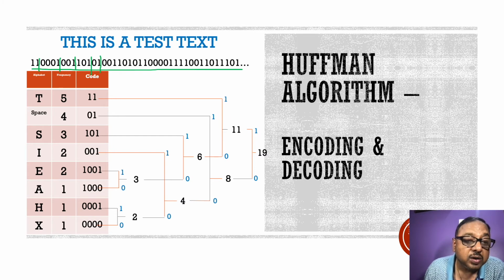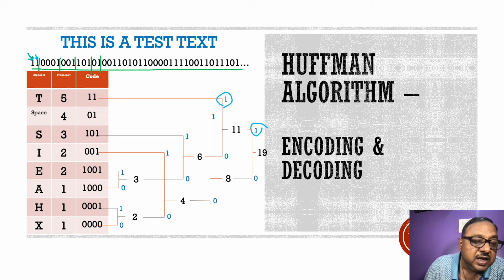Now how do we decode this? Once I receive this message, I have to be able to form this tree back for me. After I form this tree back, I start from the first bit. I say I have got a 1 here. So let's change the color once again. So I have got a 1 here. So I go to my root and I see that I have a 1. Then I go to the next bit, that is 1 again. So I go to 1 and I notice that I have reached a leaf, and this leaf becomes T. So this 1, 1 will now become T.